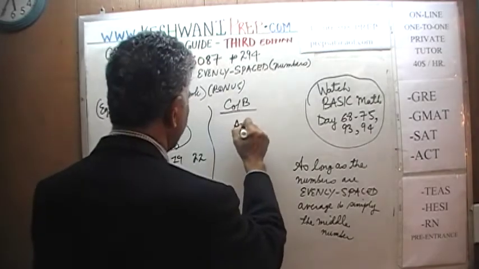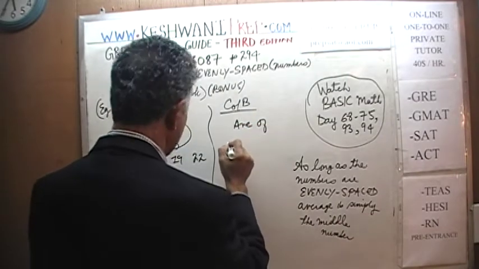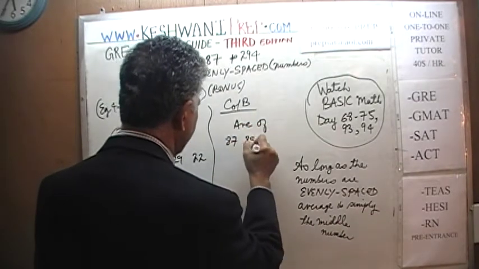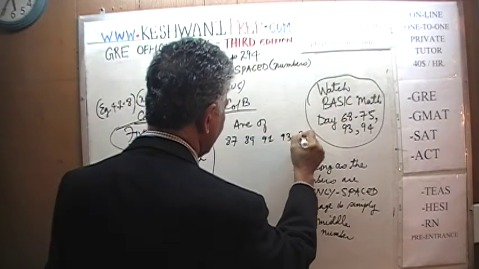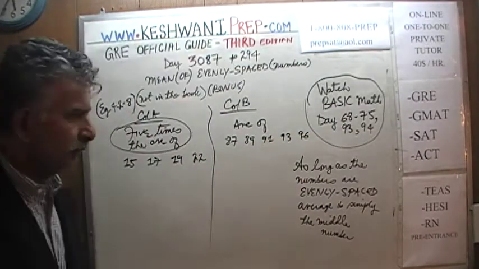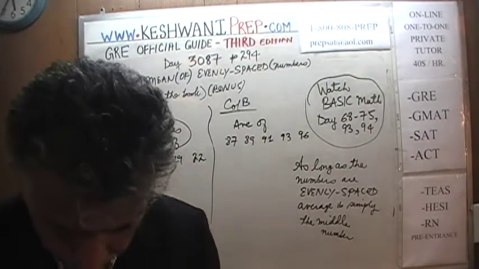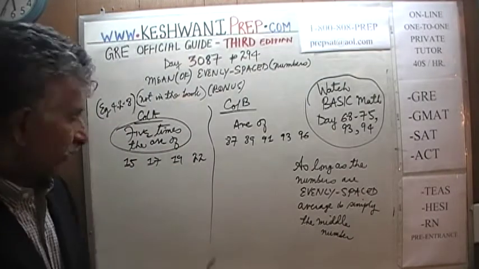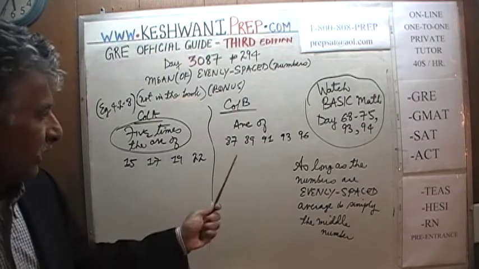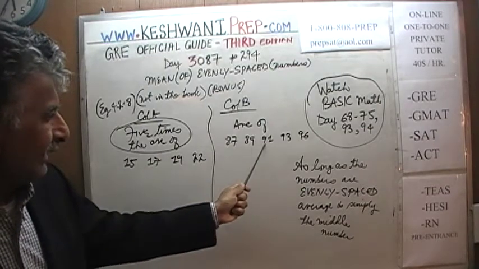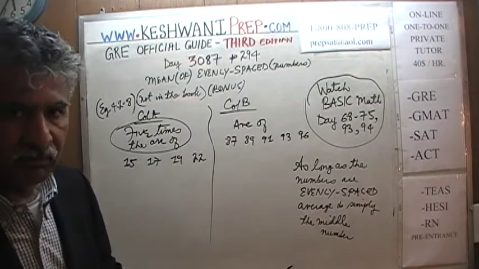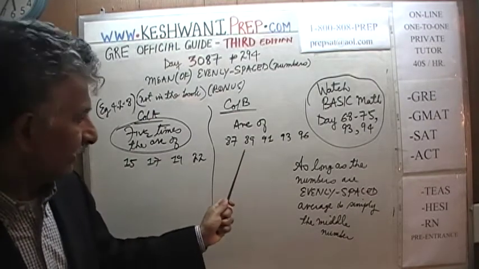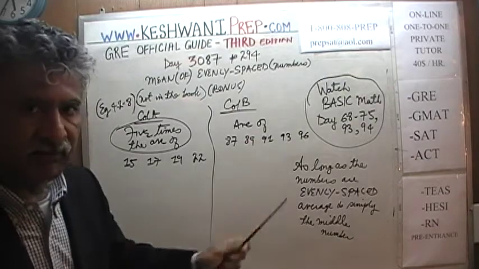And here we have the average of 87, 89, 91, 93, and 96. Stay with me here. Let's take care of this part first, because here we have to do 5 times. So again, we realize 87, 89, 91, 93. Had it been 95, they would have been evenly spaced, exactly a difference of 2 each time: 87, 89, 91, 93, 95.